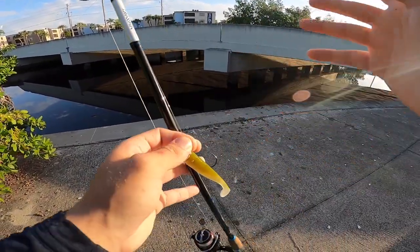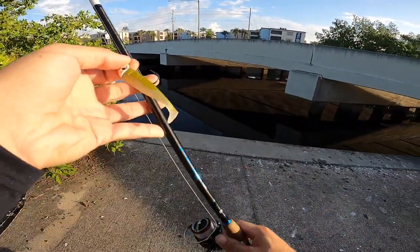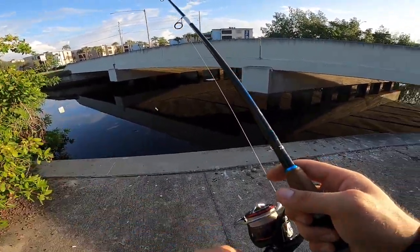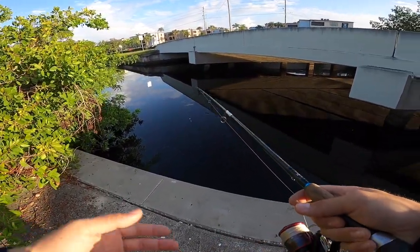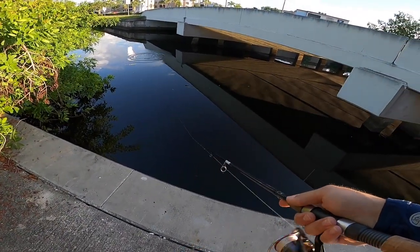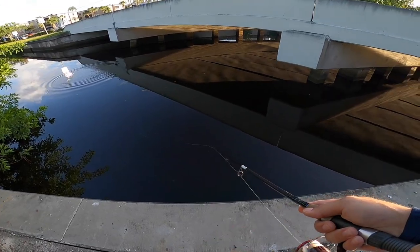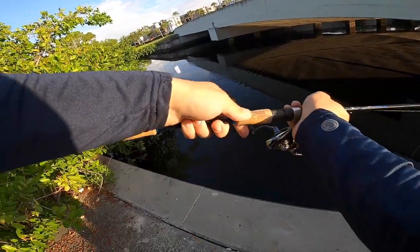It's pretty much good till the sun comes up, or unless you're fishing shade lines, which I'm not really fishing too many of, so I figured I'd put on the paddle tail, it'll work a little bit better for different scenarios. So the next couple spots we're gonna go to, I feel like this paddle tail is gonna be key, but we're gonna throw it around this bridge just for a little bit and then head to a different spot.